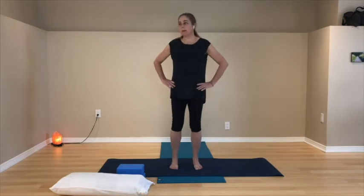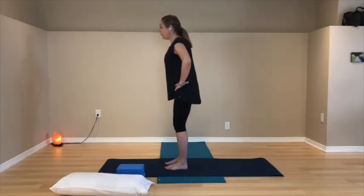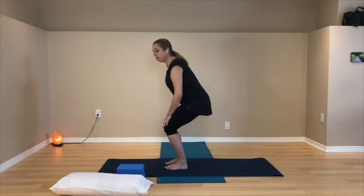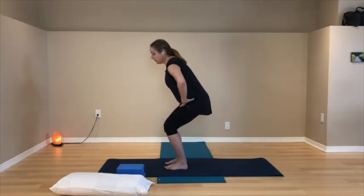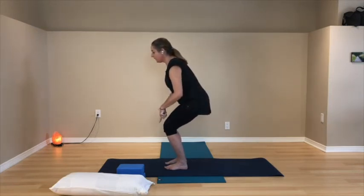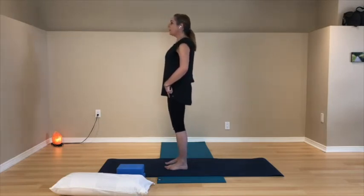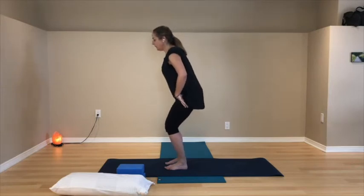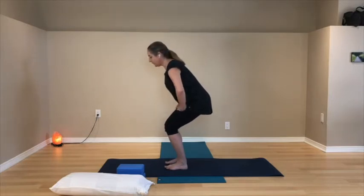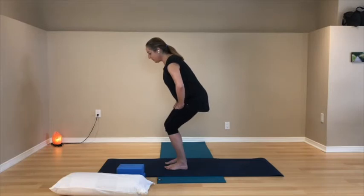From this place, come into chair pose. Hands can come to your hips. Chair pose is like a standing squat: let your seat move back and down, bending the knees, hinging at your hips and ankles. Your back stays straight — not rounded, it might tip a little but stays long from head to tail. Push through your heels and come back up to straight legs. Sink back again: hinge at the hips, knees bend, weight more in the heels — try wiggling your toes. Push down and come back up.